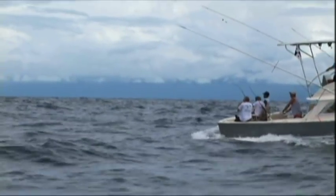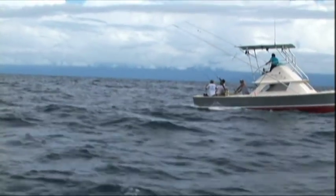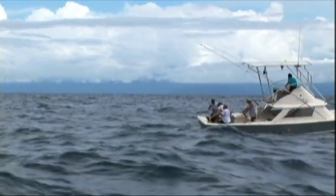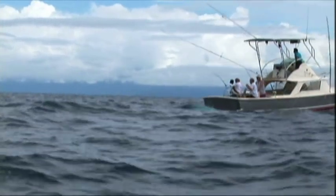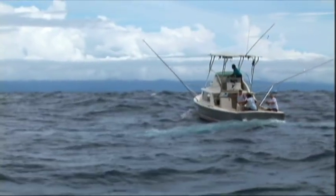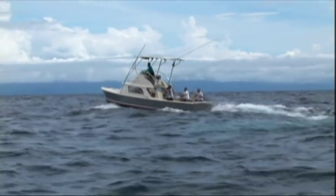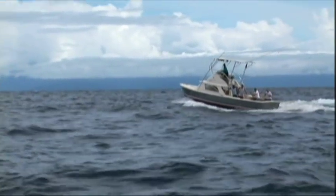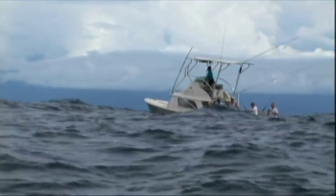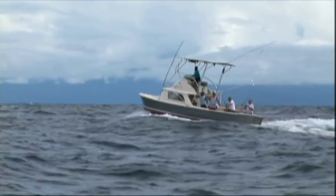We were fishing and fishing and fishing, and then one of our buddies on a boat right next to us hooks up. So I grab my camera, run to the front of the boat, we're snapping pictures, Jeff's shooting footage. We reeled all our baits in, and the mate Levin reeled everything in except our flat line — the flat line was just 15 feet behind the boat, and the swivel was up at the rod. I'm on the front of the boat shooting pictures, and I hear — Marlin! He's freaking out! There's a Marlin circling the back of the boat, trying to eat the bait right off the transom.